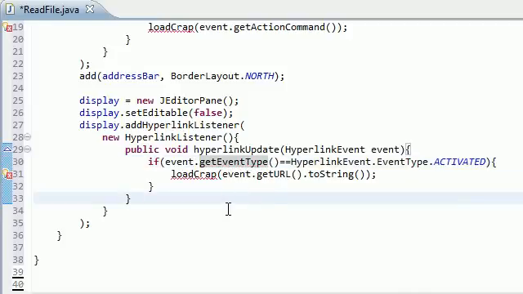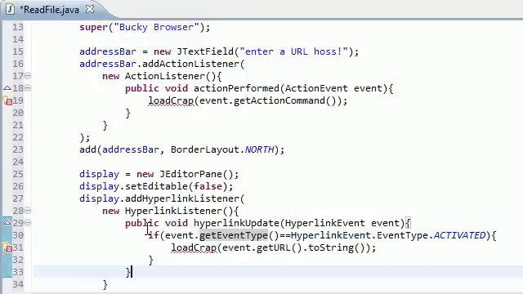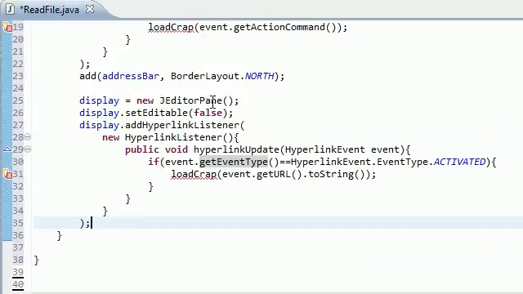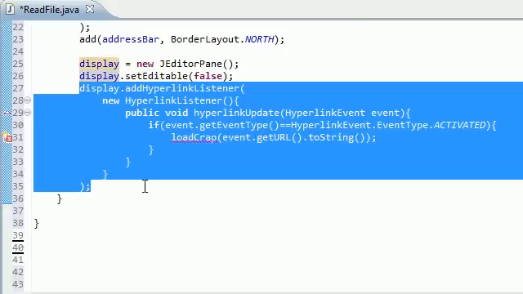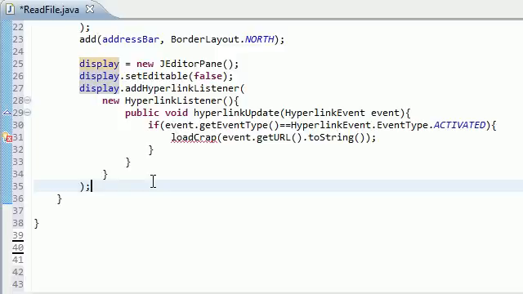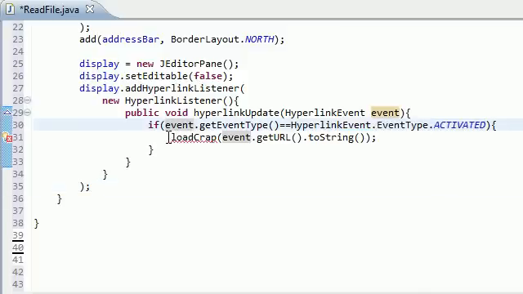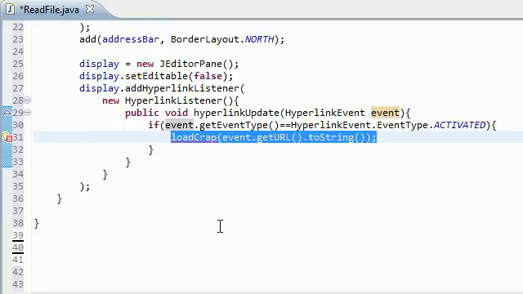So there we go. To summarize one last time what we did in this tutorial, and I'll add everything to the screen in the next tutorial, we worked on the main brains for the display. The display was a JEditorPane. You couldn't edit it. So what we did was put a listener that sits on top of every single link whenever it gets displayed, and it waits for you to click one of those links. Whenever you click one of those links, which is called activated, that's the event name, it's going to grab the URL from that link, convert it to a string, and pass it into this loadPage method. And that's the last method that we're going to program in the next video. Once it gets passed into loadPage, it's going to go to that new URL, whatever you clicked on, and display that web page on the screen.